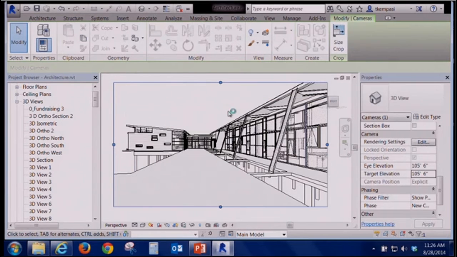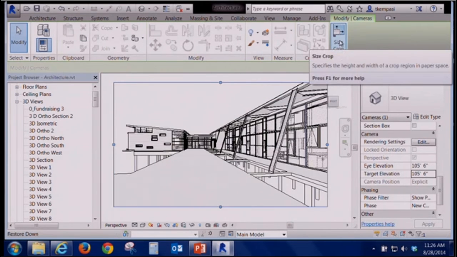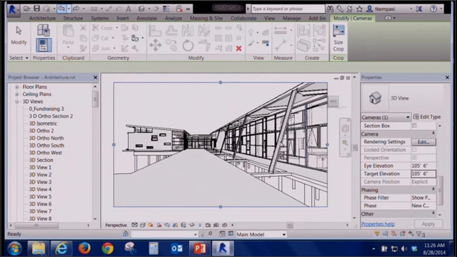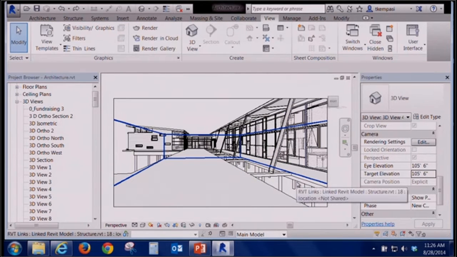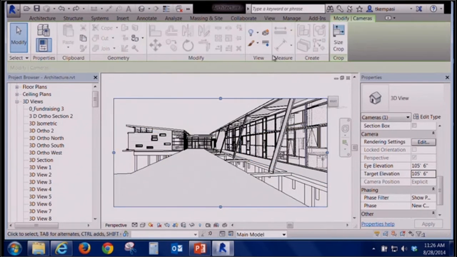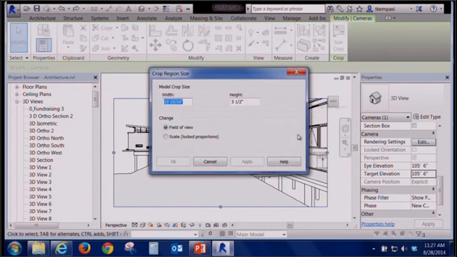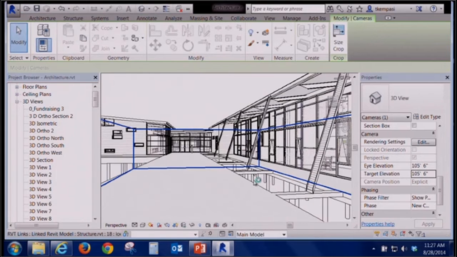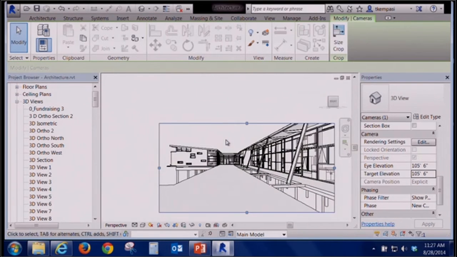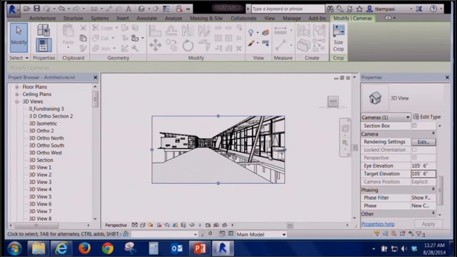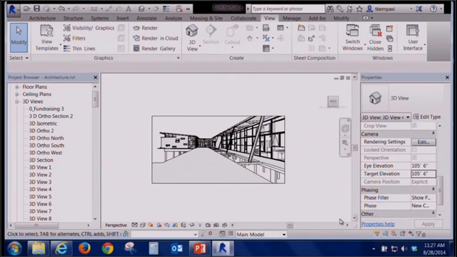Okay. I also have this tool up here to size it. So you can see as I start to pull this out, your view's going to get distorted. It's going to get kind of a fisheye look. If we need a specific size image, we can change that image here, and we can either change the field of view, or we can scale it. So if we know we want this image to be 18 inches wide, we can pick that, and it's just going to scale the entire view to fill that space. Okay.